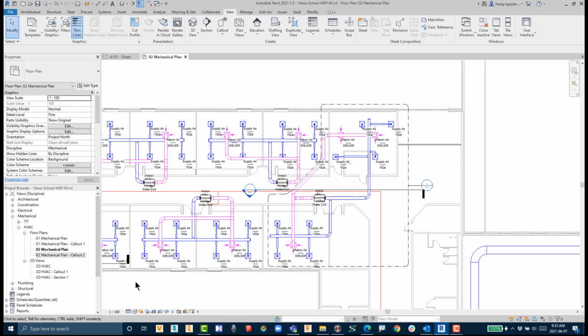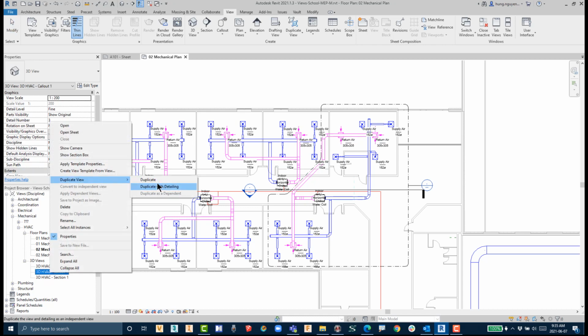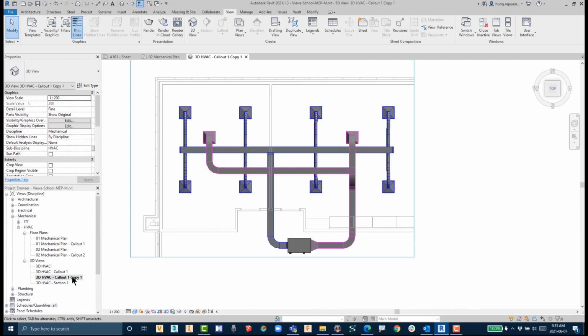Okay. To make a 3D view out of callout number 2, I just copy one of the views. So I duplicate the view, and now I'm going to name it callout 2, right?